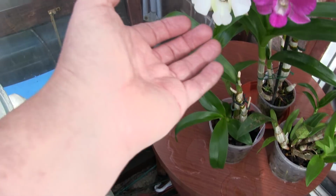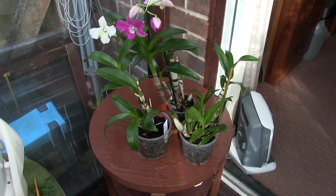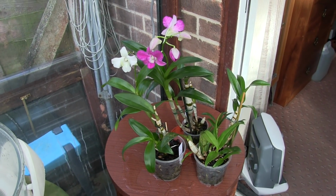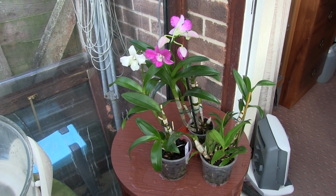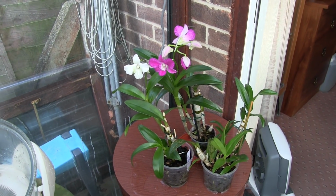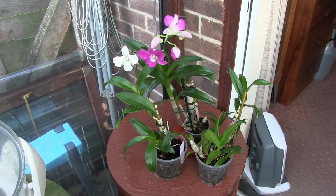The white one, I quite like this one. It's quite delicate. And the named one. I'm happy with those 3. The other one was just in too poor a state and not worth the effort or the shelf space. So we're down to 3 instead of 4 now, one of which has still got to be identified. I've got pictures of all of what I had. I think I had 6 at one point. Okay, we're down to 3.